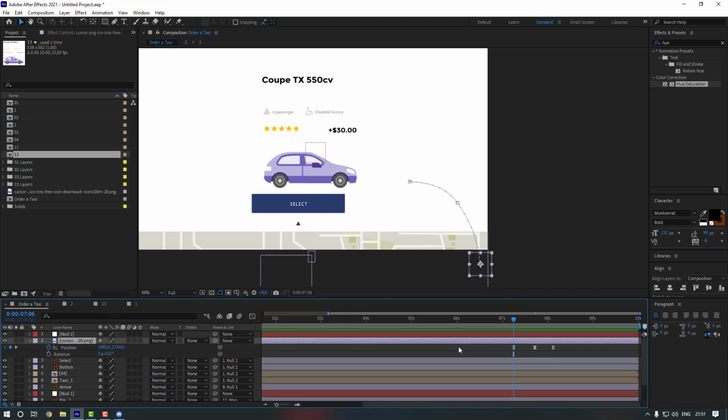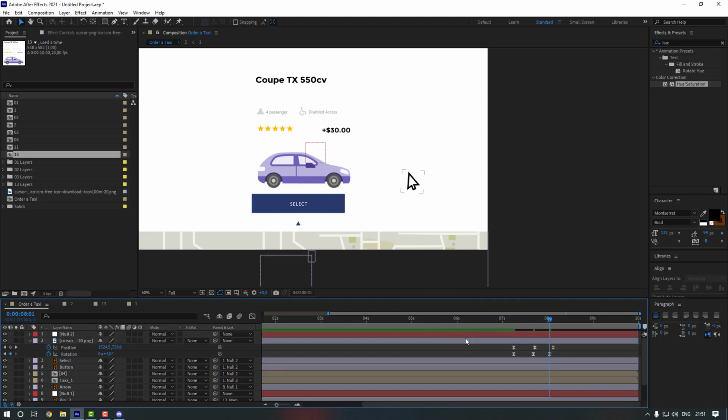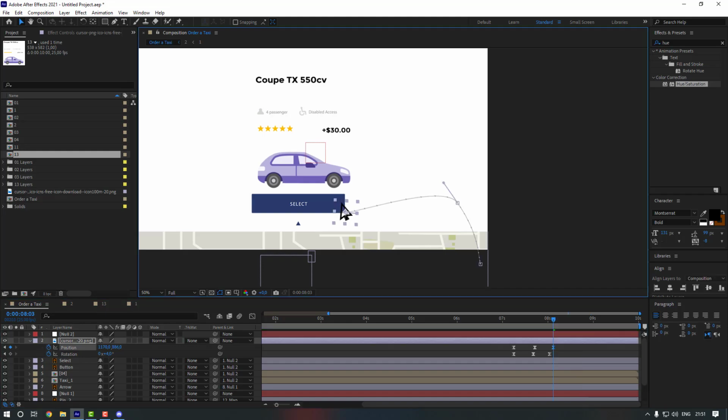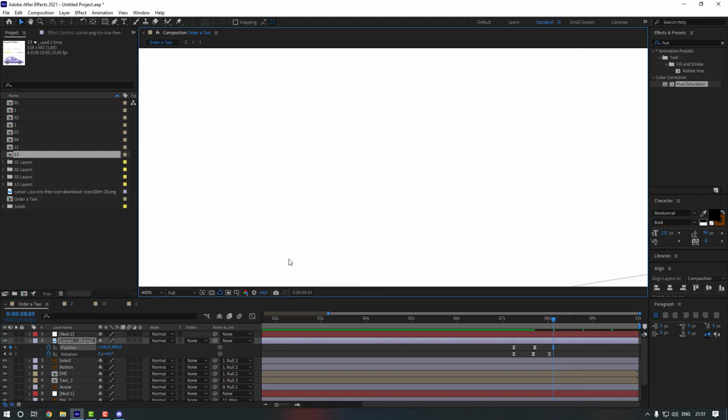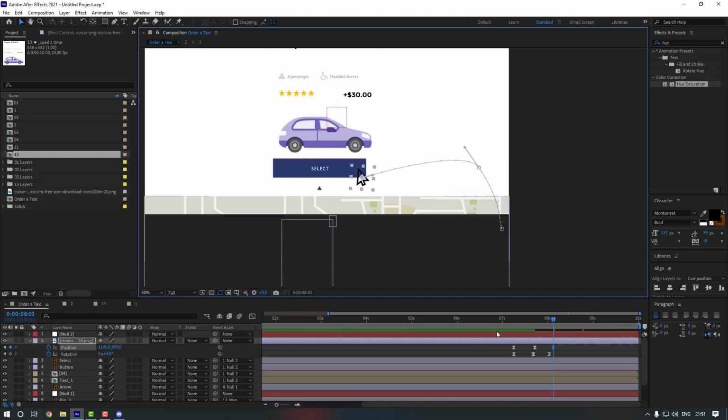And select the cursor. Let's hold shift press R. Make rotation keyframe. Go to here. Let's change cursor like this and go to there. Let's make it like this. Select keyframes, make them easy ease. Let's see. Okay, let's maybe move it to here and select this one. Let's make it like this. Let's see.